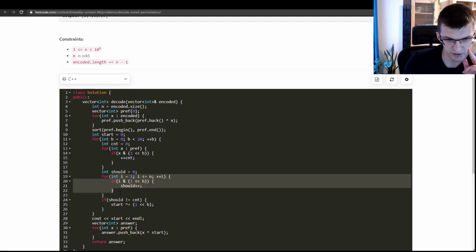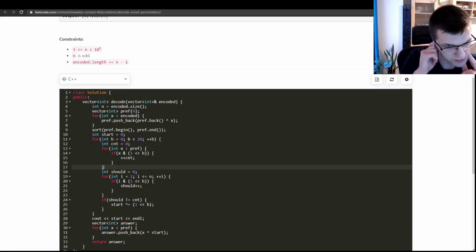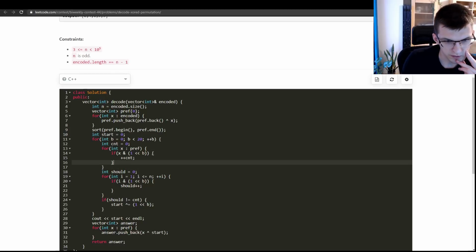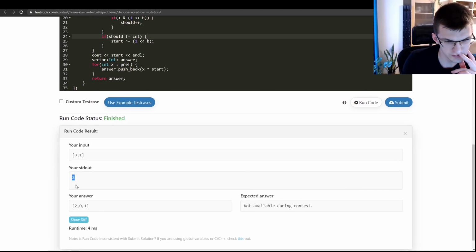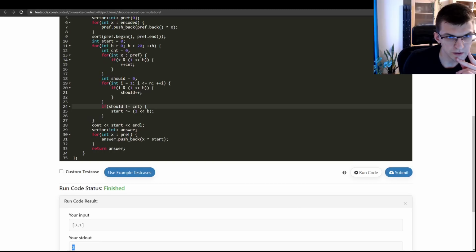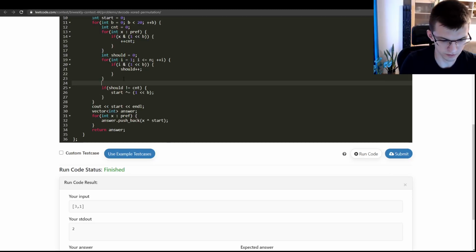And how many numbers have this bit on? And in my prefix, same thing. I found 2. It should be 1 instead. Let's think. 0. So I have 0, 3, and 2. That's 1, 1, 1, 0, and 0, 0. What I should have is 0, 1, 1, 0, and 1, 1. I don't think that this should happen.